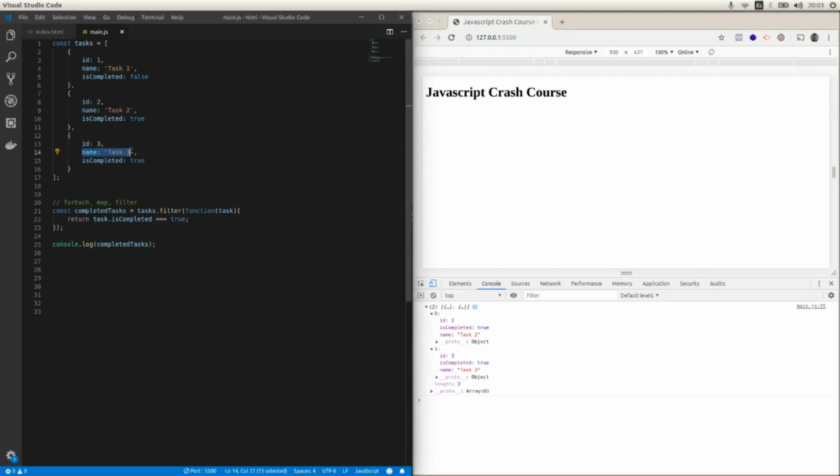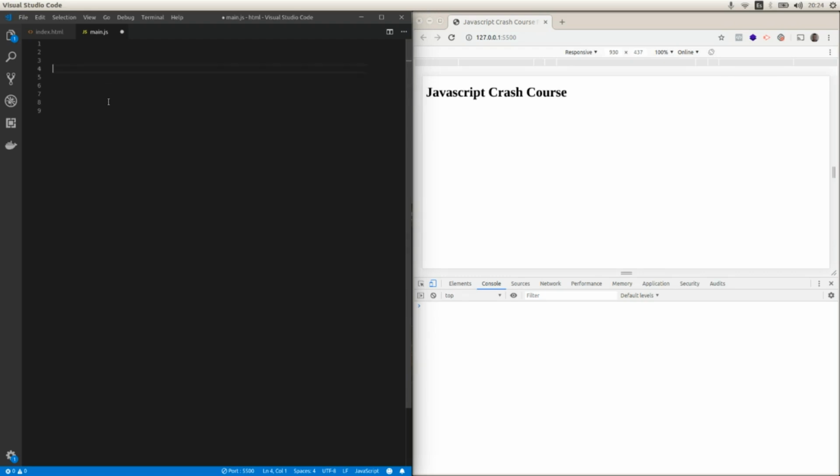Okay, let's review an important concept in JavaScript that is called hoisting. Hoisting means that a variable and a function are physically moved to the top of your code. So one of the advantages is that JavaScript will put the function declarations into memory before you execute them, or before the JavaScript runtime executes them.